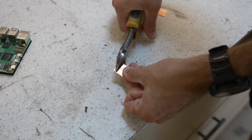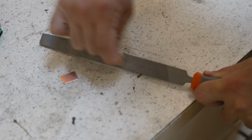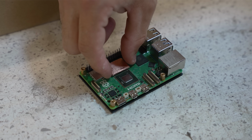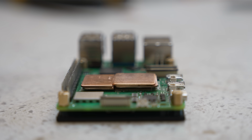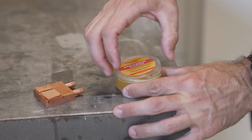These are 1mm thick copper shims, and by trimming them ever so slightly, I was able to fit 4 of them side by side over top of the CPU and the RAM. This will shift our CPU block up 2mm higher and give us clearance over that button on the Pi's motherboard. But obviously, we can't just stack them in place like that because there's no way they'll effectively transfer heat.